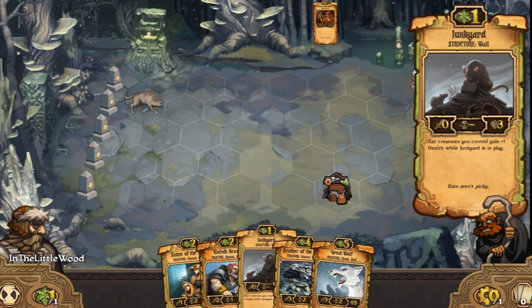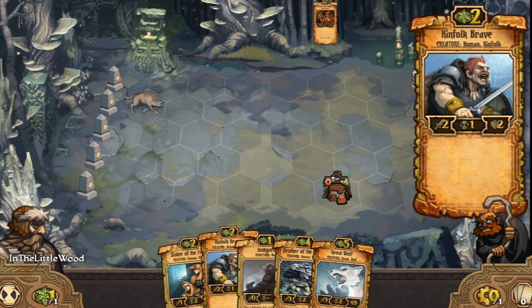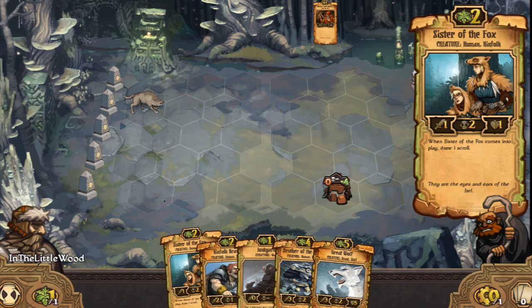So if I sacrifice some of these smaller ones... What's this? Junkyard. Oh, it's a structure. Rat creatures you control gain plus 1. Well, that's like a wolf dog type thing. Who's he? Oh, he's got nothing on him. When Sister of the Fox comes into play, draw 1 scroll. Oh, okay. Should I try that?